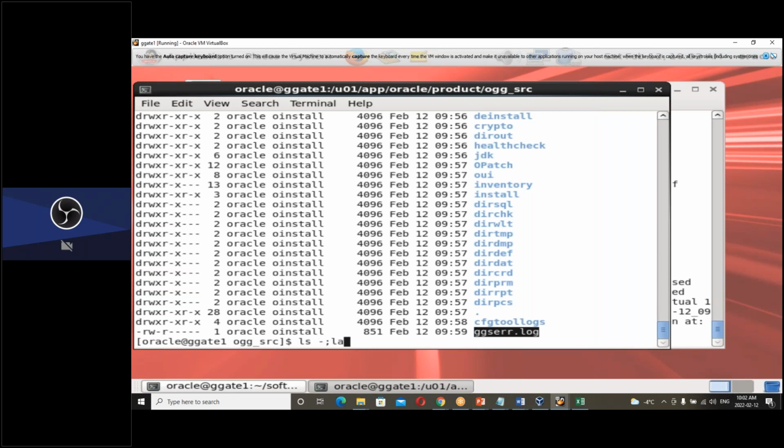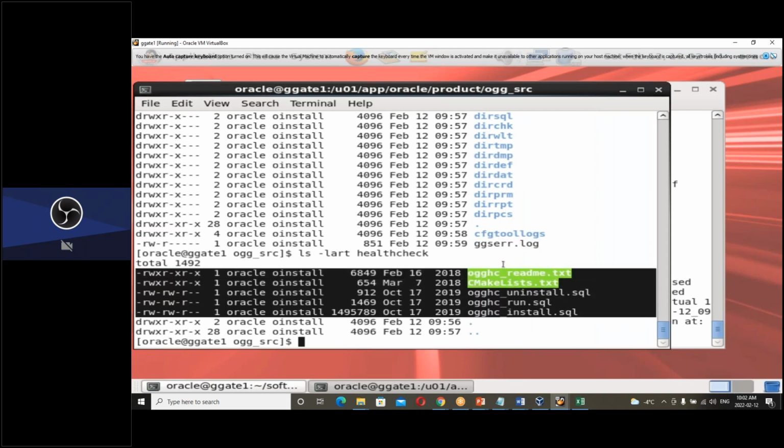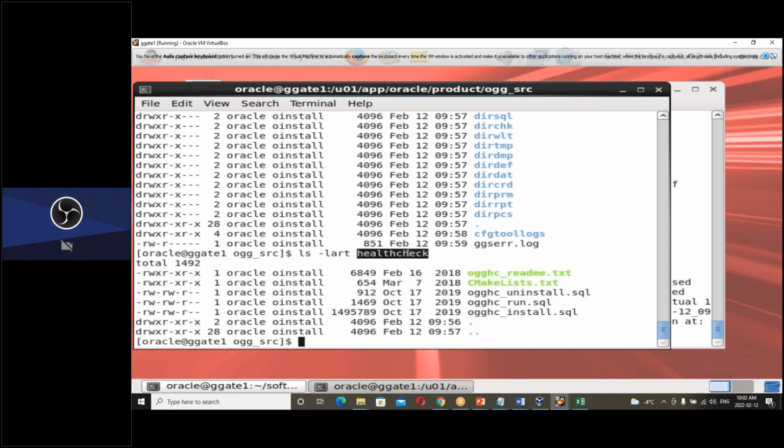Similarly, you have one directory called health check. If you are facing any performance issues, you can run the GoldenGate health check anytime. GoldenGate has provided the option of running the health check, just like at the database level you run an AWR report.